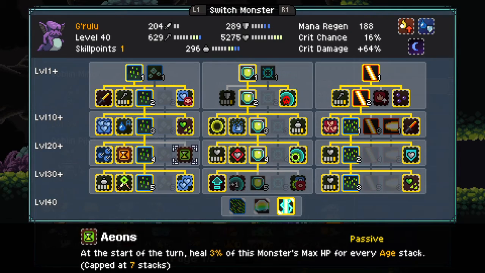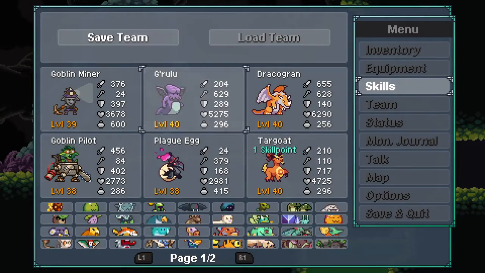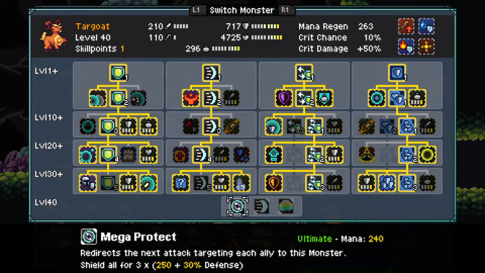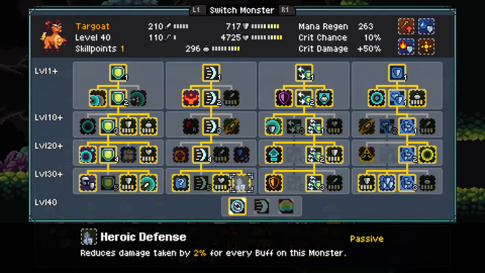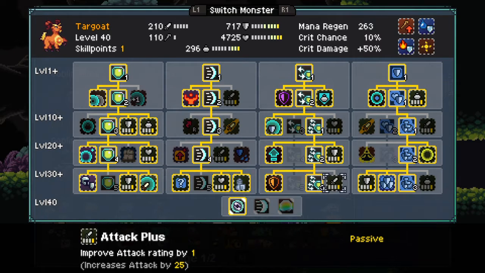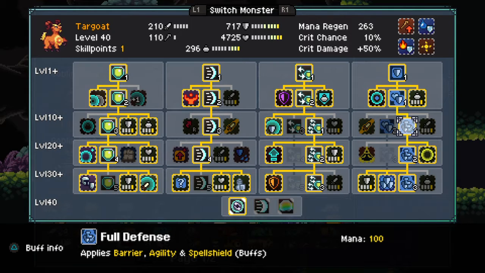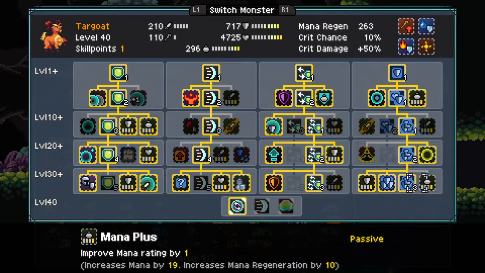I think I'm gonna take Aeons. Targoat. Level 40. Give me that Mega Protect, baby. Final skill points. Mana? I can put into mana. Is there anything you shouldn't have? You got defense. You got health. You got mana.